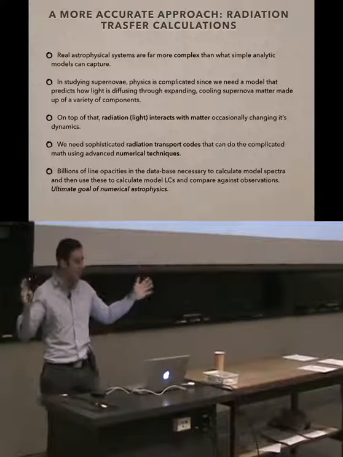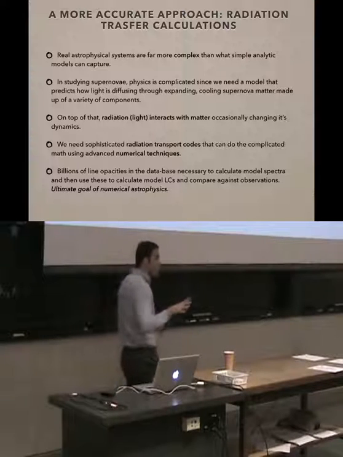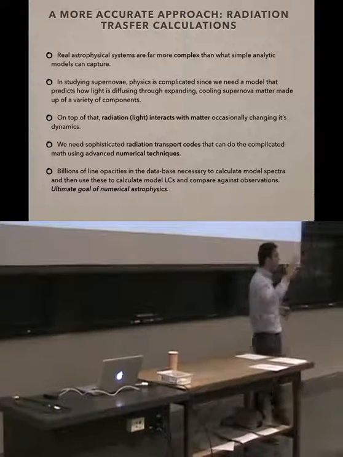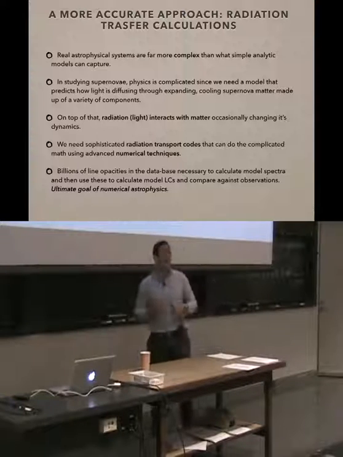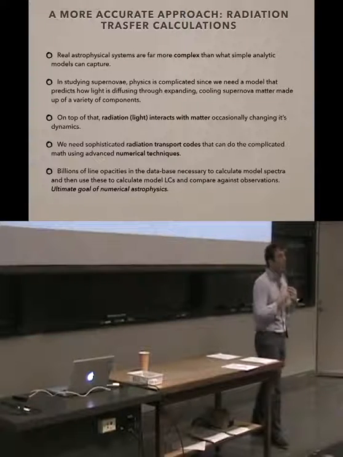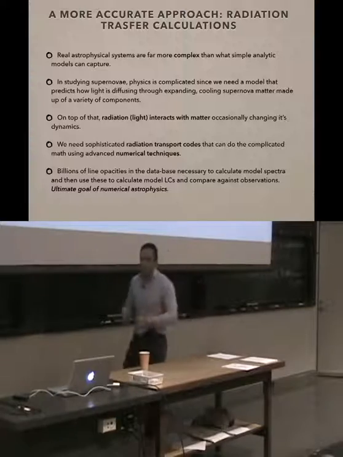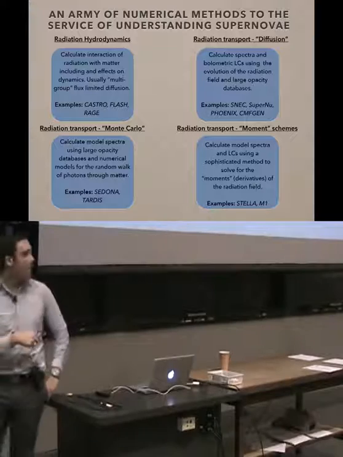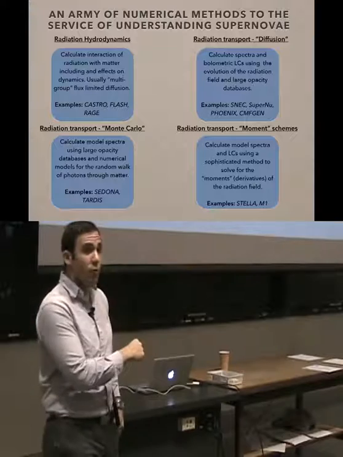So those are called radiation transport. There are two types in general. There are radiation transport codes, the ones that deal with the transport of radiation through material and predict something about the spectra and the light curves of events. And there are radiation hydrodynamics codes, which in detail try to understand the interaction of light and the effects of light, of radiation, on matter itself. So you do both in reality to do this problem correctly. And those numerical techniques are so complicated. So you have these broad categories, and these names down here are examples of codes that can do these kinds of things.